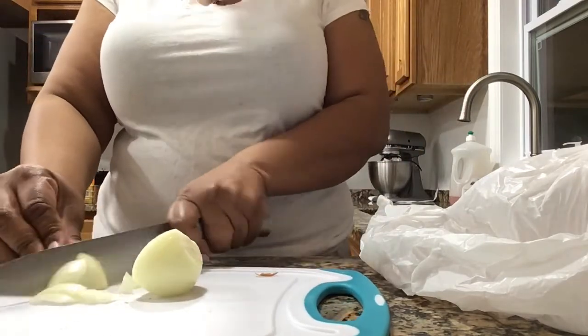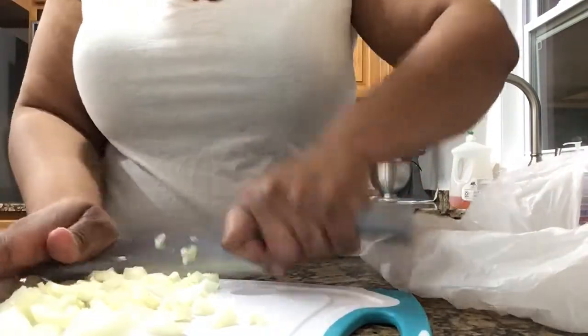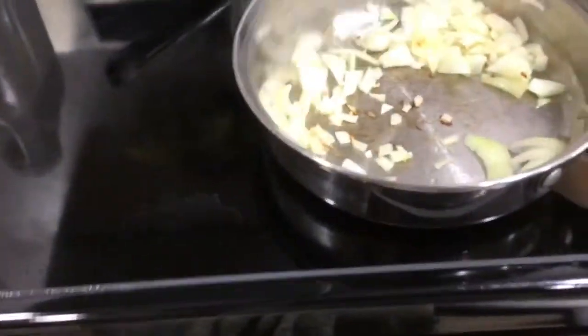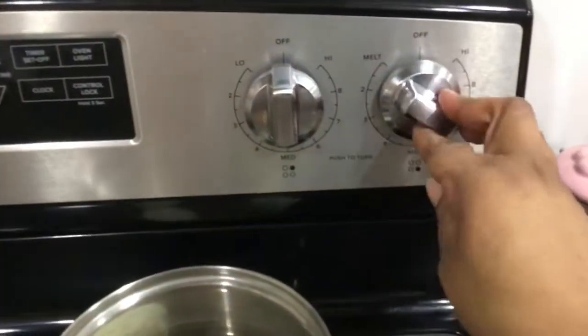And yes, I am cutting up onions. And if you're wondering, is my knife sharp? It's not really sharp. It does the job. And I do have sharper knives, but I don't use them often because I always cut myself or burn myself.